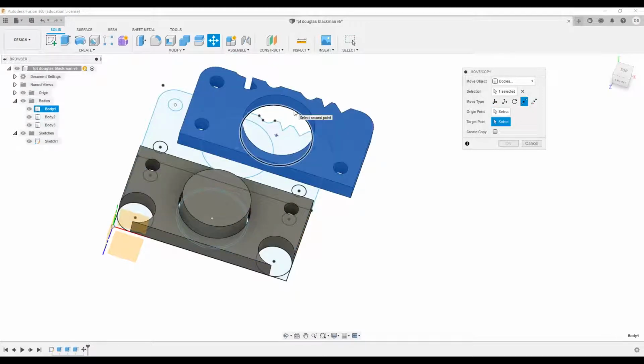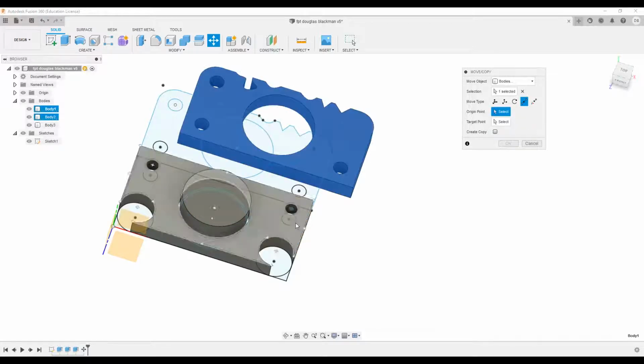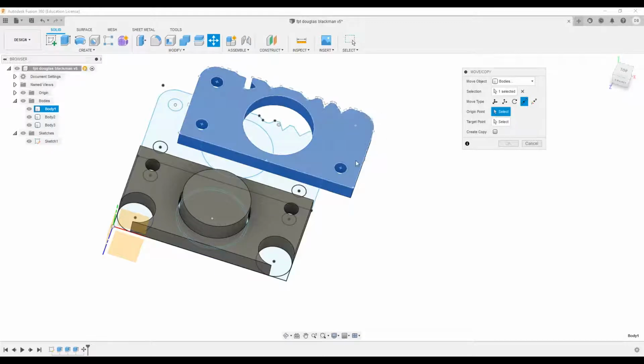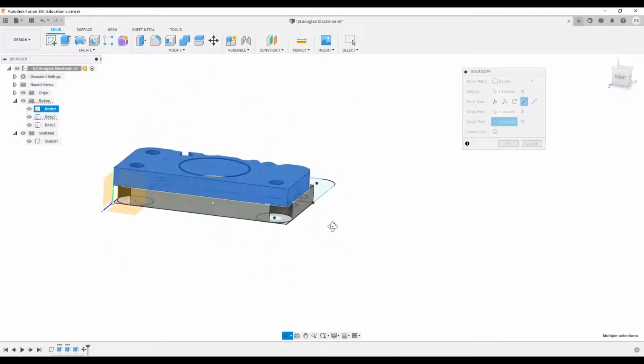There are multiple options for the things I can select there. I could do this circle here with this top circle here, that would work. And I could use one of the other circles. I can even use circles that aren't the same size. So this circle here is smaller, but the center of this circle is the same as the center of this circle. So if I select this circle, it will still line up.